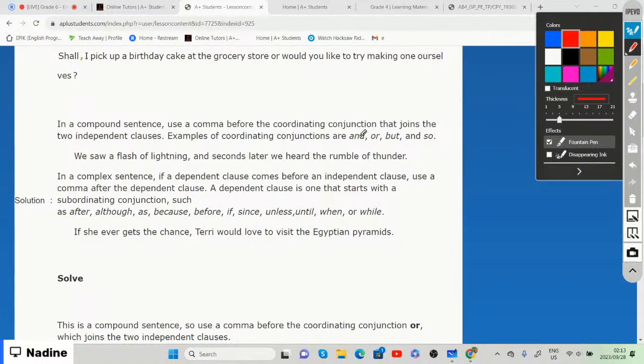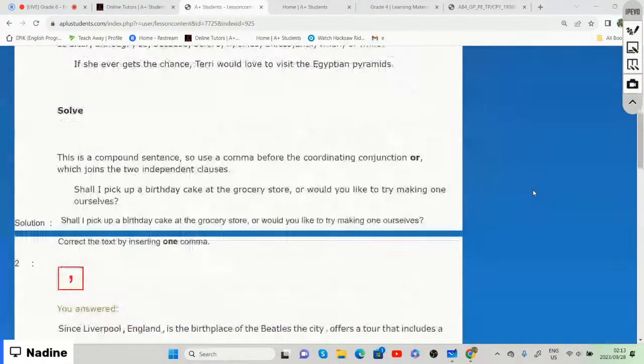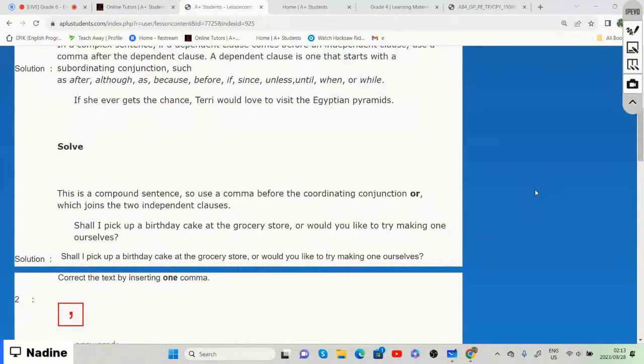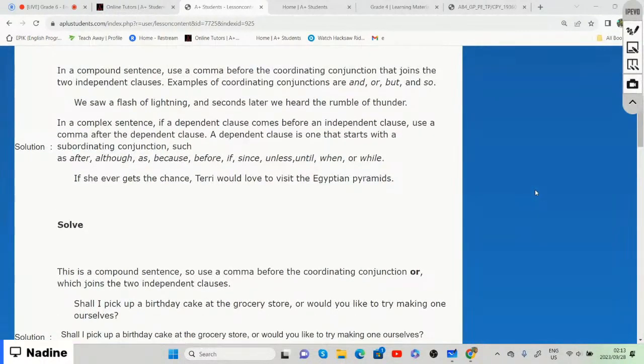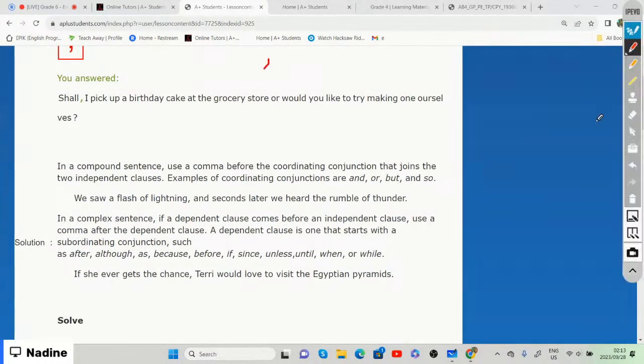So here it says that in a compound sentence we use a comma before the conjunction. So we put it before the conjunction, which means that we put it here.